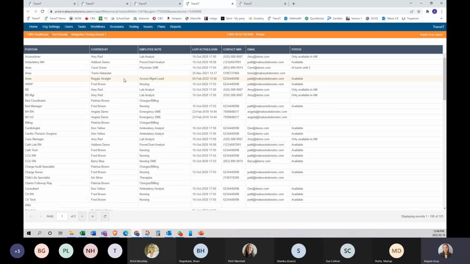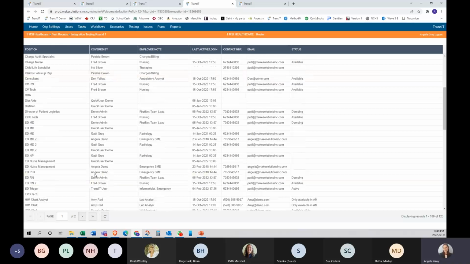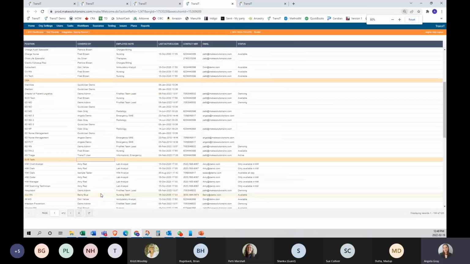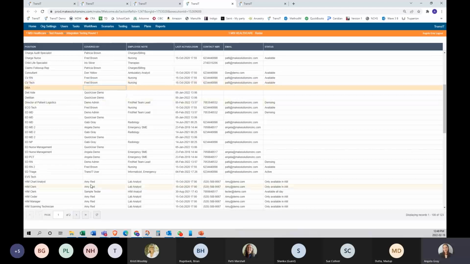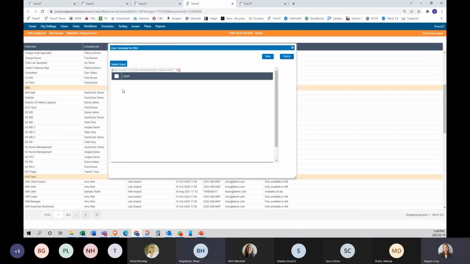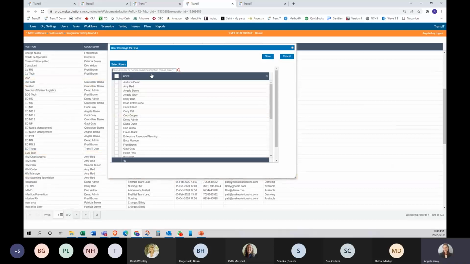So the search I don't believe retains. So if I was to hold down my control and add user, if I was to search here, if I had stuff selected, I don't believe that it retains that.